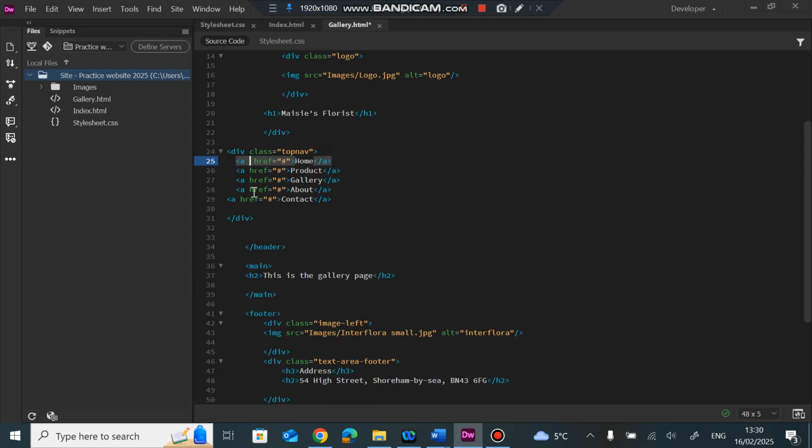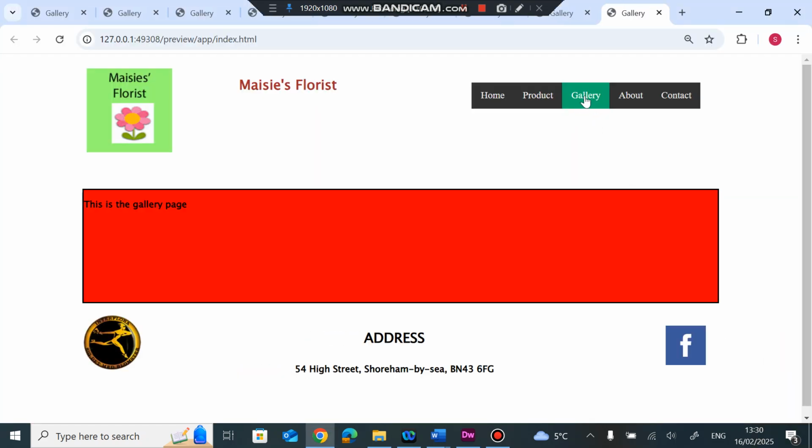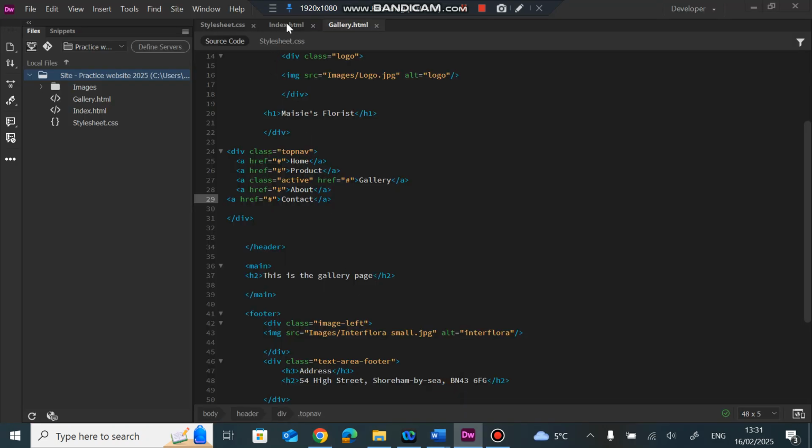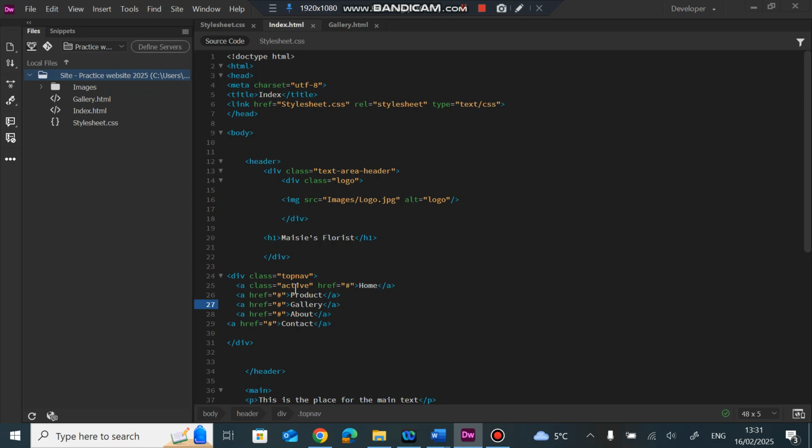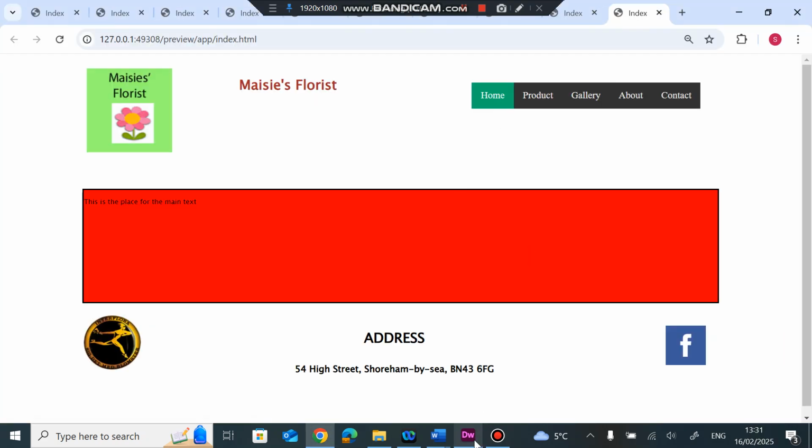This is the bit that makes the top bit live. I'll explain what I mean by that. It's making this highlight in green. In our index page, we had this class, so it was making this one live. Those are the bits we have to change.